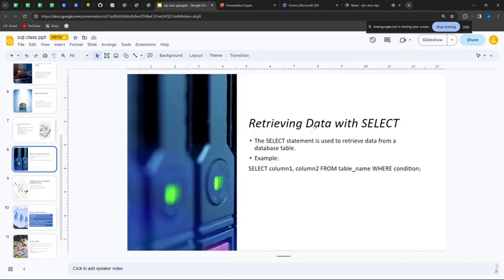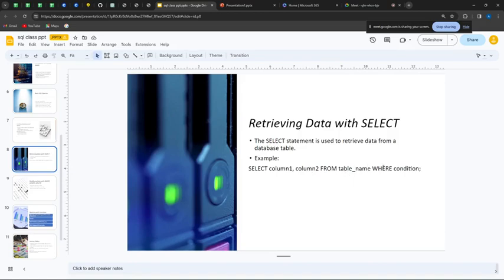What do I tell my RDBMS? What's the language I will speak? We use a select statement. So select, because I'm selecting only two columns, I'll just put out only the two columns I want to select. If I'm selecting more than two, I will write out all the columns I want. There are cases where you want to select all the columns, and I will tell you what to put. Now, with the select, you list the names of the columns you want to retrieve: column one, column two, from which table? So you put the name of the table.